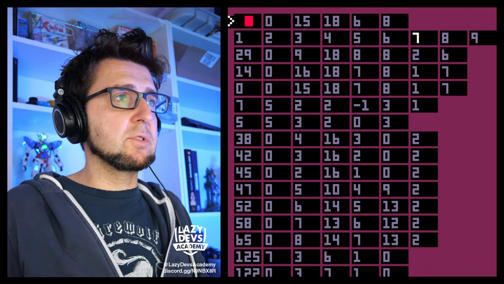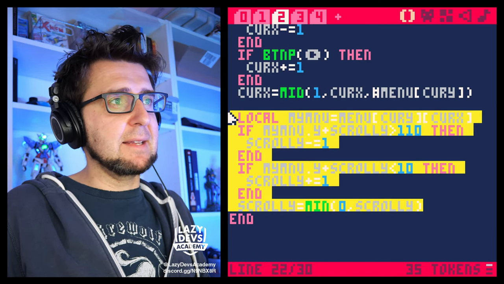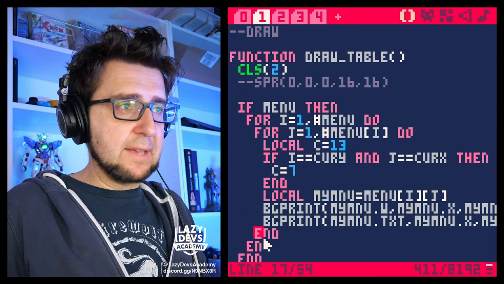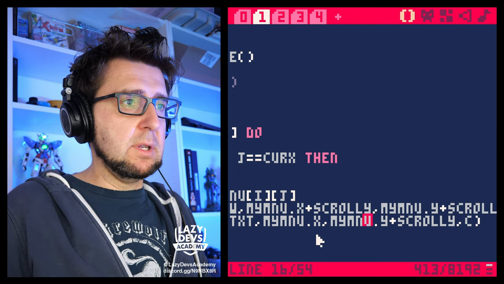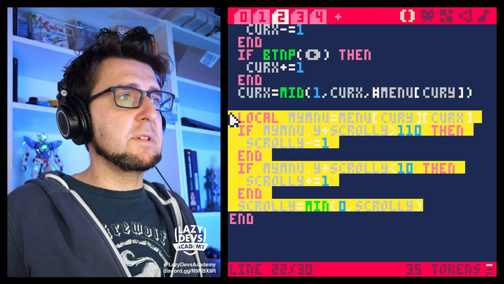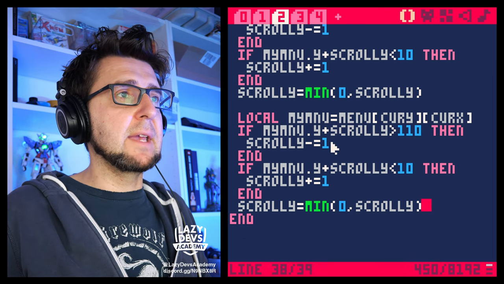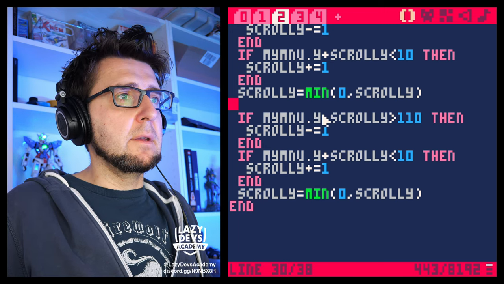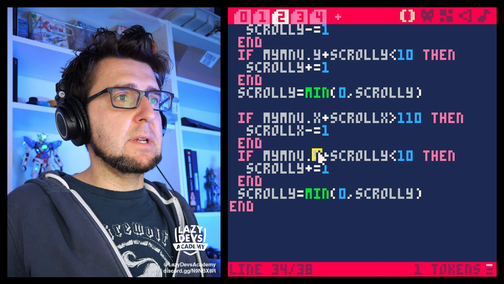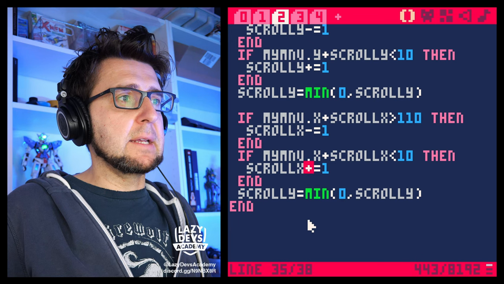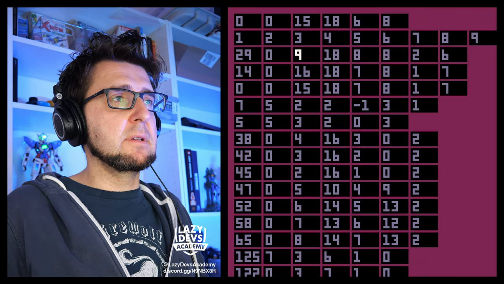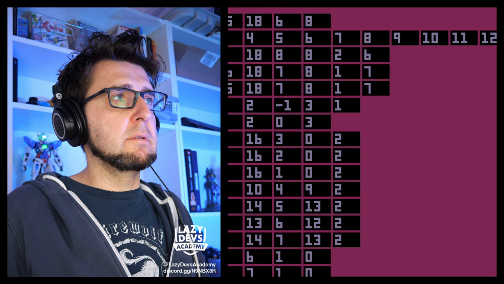And now the entire screen should scroll sideways. I know I said I wouldn't do it, but now that we have it, scrollX. Then we're adding the scrollX to the position of each individual entry here as well. ScrollX, that's good. And then again, when we're moving things around, I'm just gonna copy this entire thing and switch it to scrollX. So again, we don't need that. If menu X plus scrollX is greater than 110, then scrollX minus. If menu X plus scrollX is smaller than 10, scrollX plus. Oop, double L. Okay, so let's see if switching it to X works.